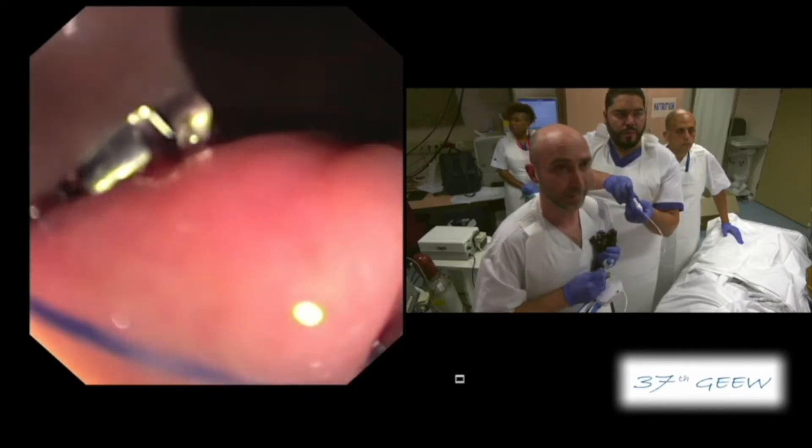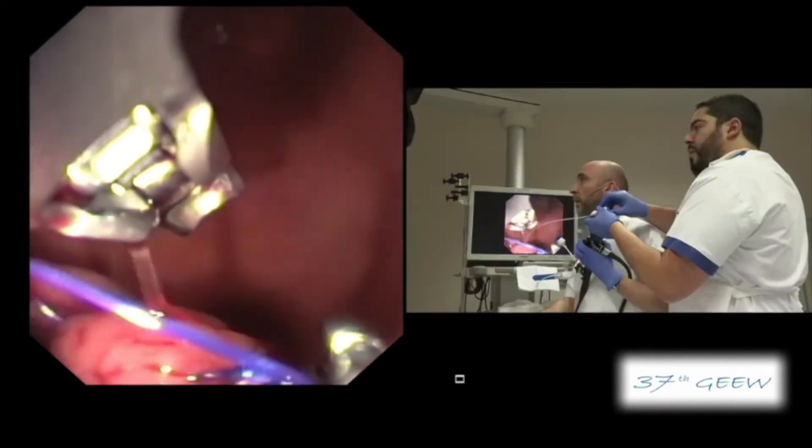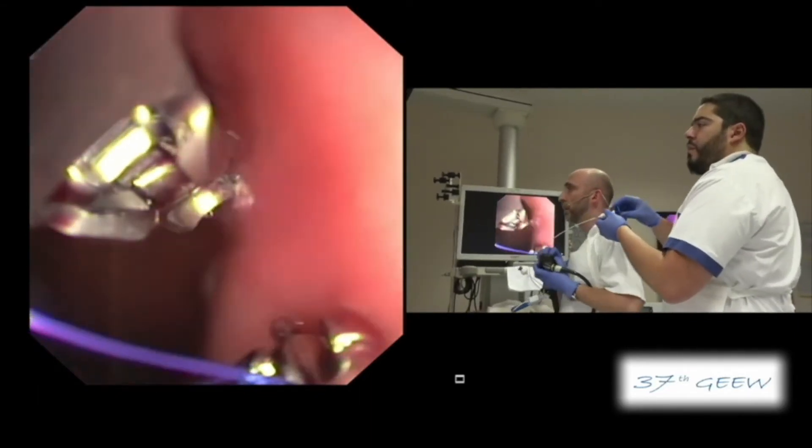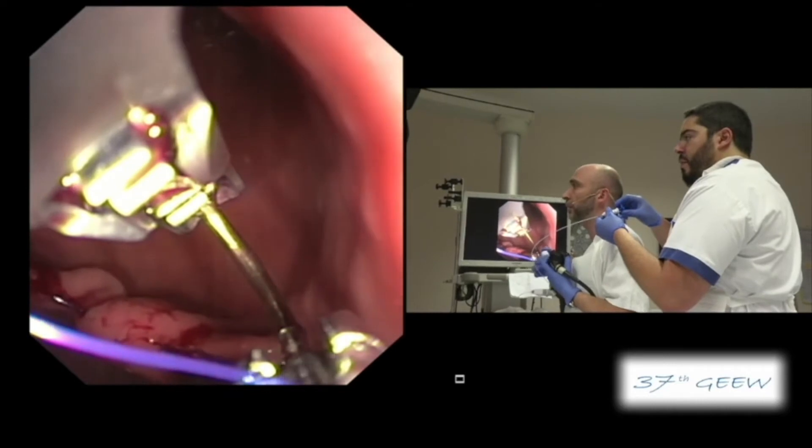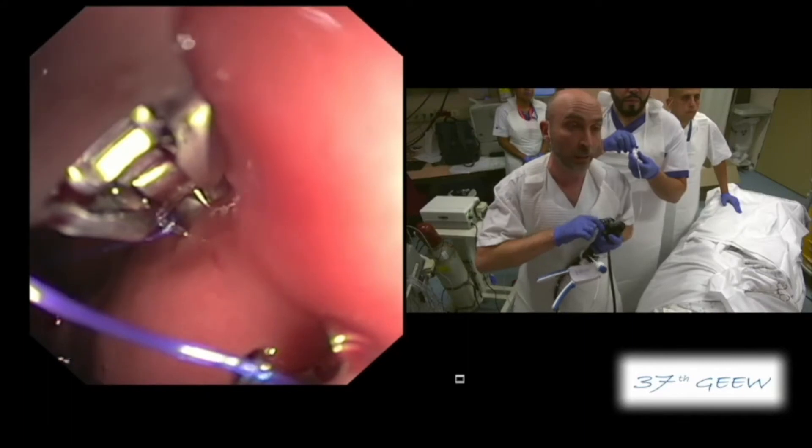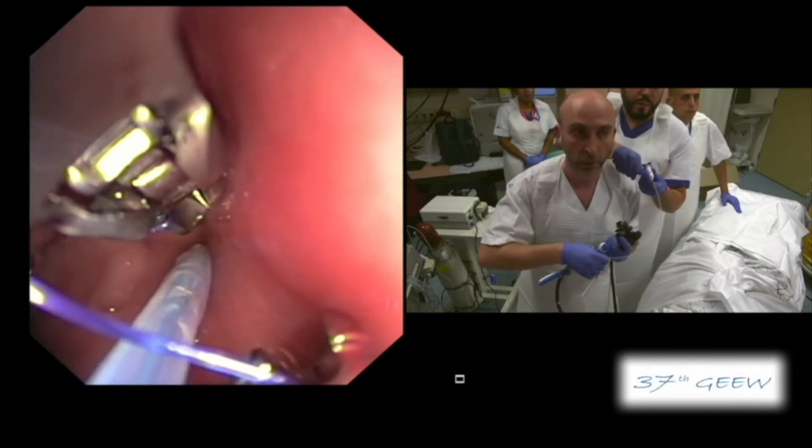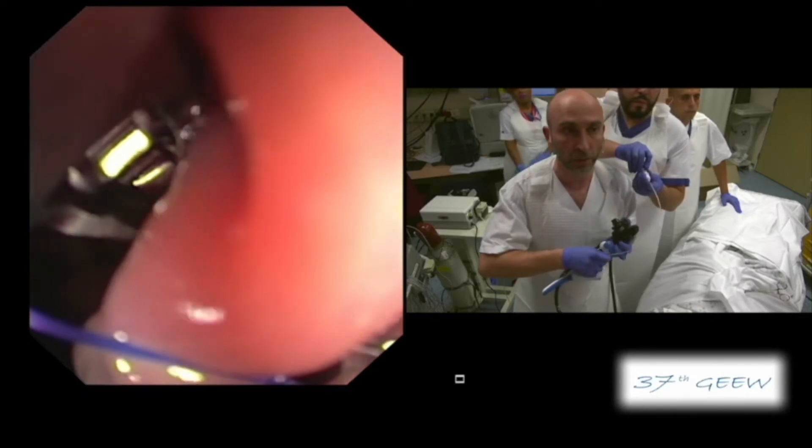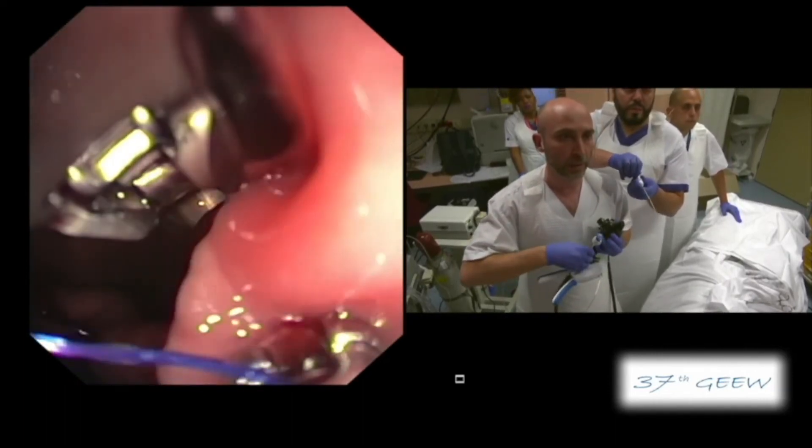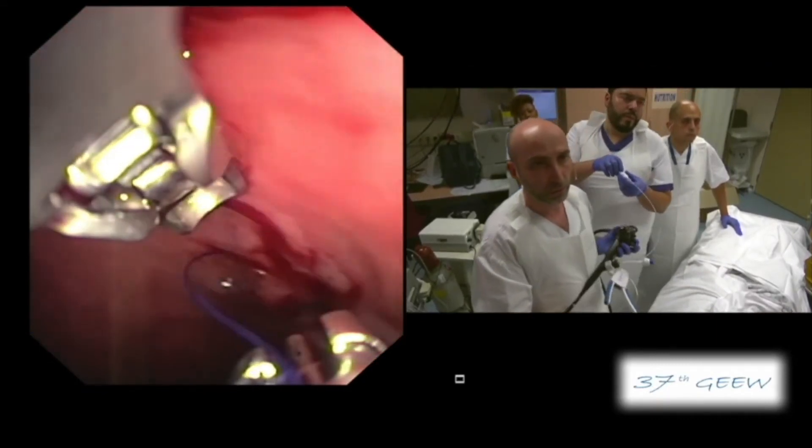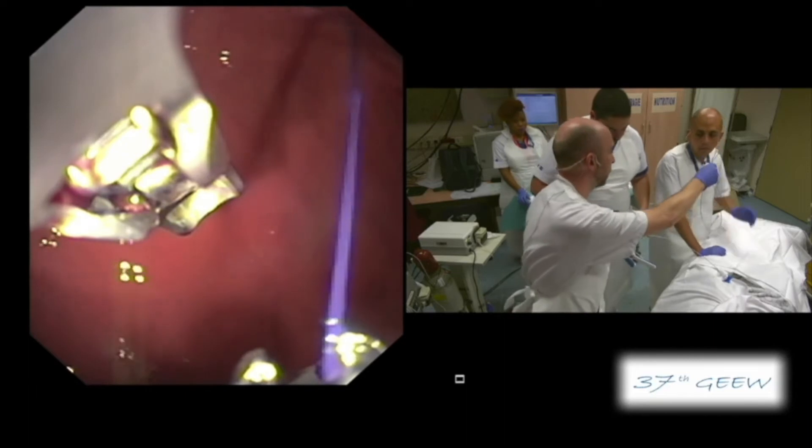So Ivo, these sutures are conceived to be transmural. Yes. And that's why you avoid the antrum? Of course. We always avoid the antrum because the suturing of the gallbladder has been reported and adjacent organs. So we always need to be sure. We cannot be sure, but the only way to stay far from anything that could be from the other side is to pull the gastric wall to us and not do more than three turns if not needed. Sometimes it is needed because the gastric wall can be very thick. And this is why we avoid that. So now we are ready to close here.